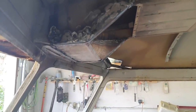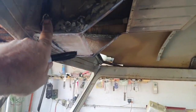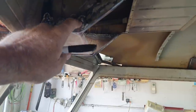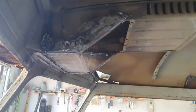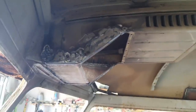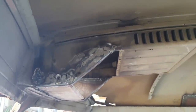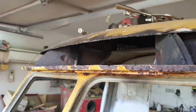Looks ugly. Like I said, I left the original little thing here. I got to figure out how to grind all this down and clean it up and get all those little bumps to work back again. I kind of messed that one up a little bit, but anyway, we're fixing the impossible. So it'll look all right. It's not going to look great, but nobody's going to look up there and go, oh wow, that was junk. It'll look like it was done fairly nice. Not perfect, but nice enough.